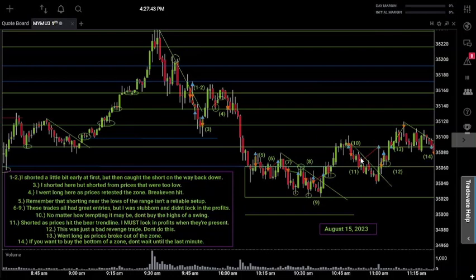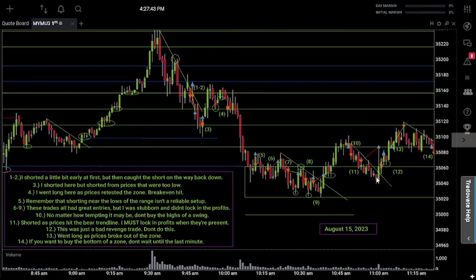Now, on trade number 11, I ran into the same problems that I had on trades 6, 7, 8, and 9, where I took a great entry. I read the market perfectly. I traded from the best possible prices that I could get, but I just didn't exit where I was supposed to. I had more than enough room to get my scalp target on this trade right here on 11.